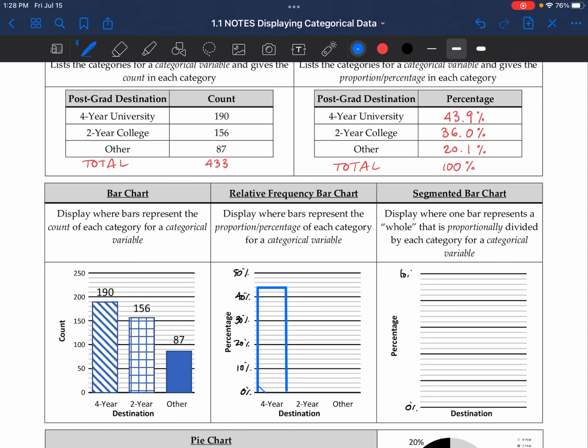And then I'll stick with the same motif as over there. It's got these little slash lines in it. And then at the top, I'll go ahead and write 44% or 43.9%. Like I said, it's okay. Why don't you go ahead and start filling in the other ones while I'm doing it as well. Next one, we're going to go 36%.